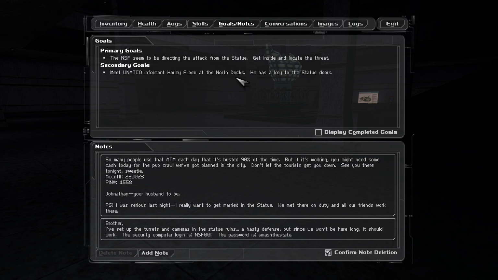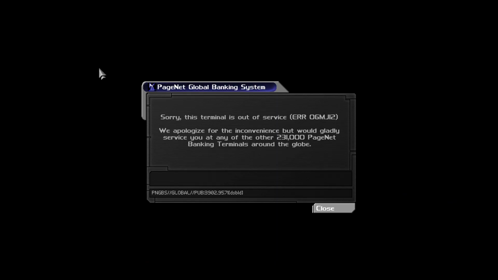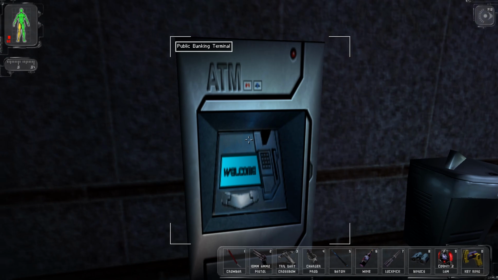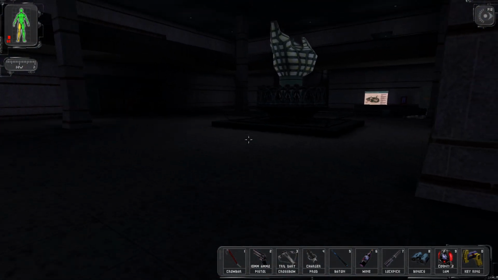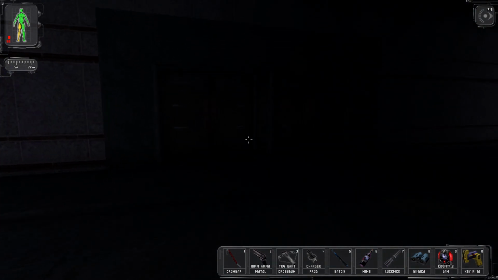So I'm going to go ahead and look for Harley Philbin, but before I do that, I was going to get myself into this terminal, because I looked up my footage from last time and found the account number and password, but it turns out that I've already hacked it, and as a result, it is out of service, so I did not need to do what I wanted to do there.